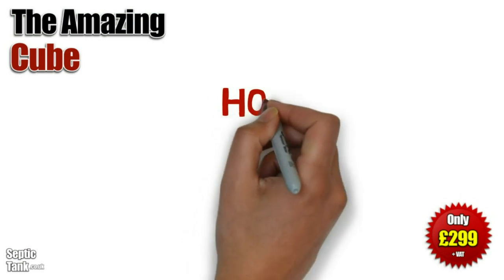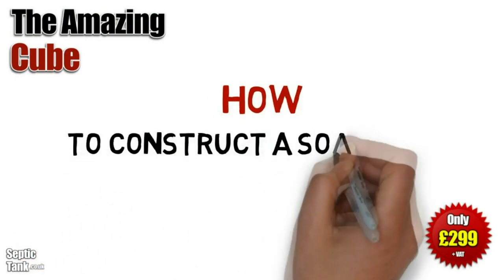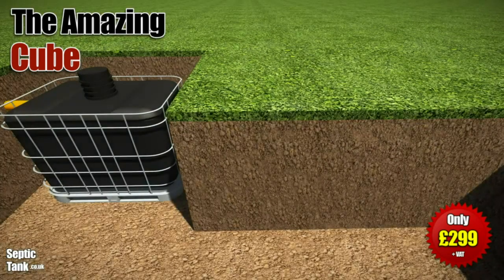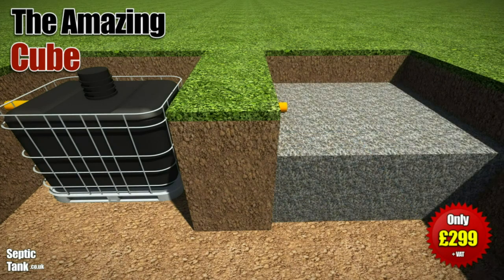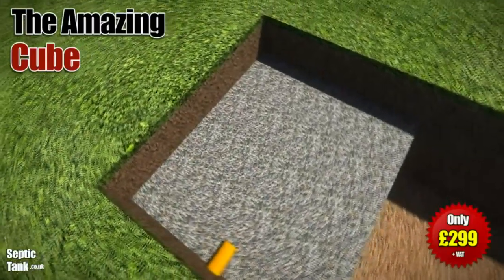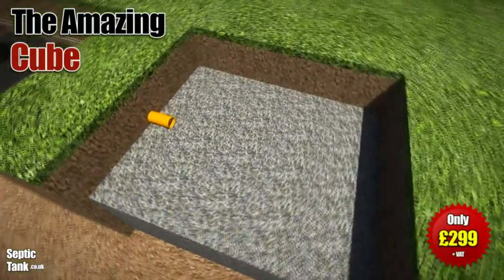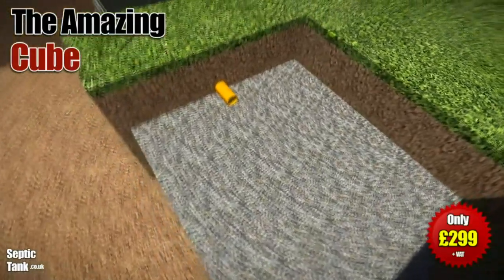Okay, so you've put the cube into the ground now. Did you know that every septic tank needs a soakaway? So how do you make a soakaway for the cube? Well, really easy. Dig a hole and fill it with gravel, something like 20 to 30 mil granular backfill. And typically you can fill the hole to half or three quarters of its height.